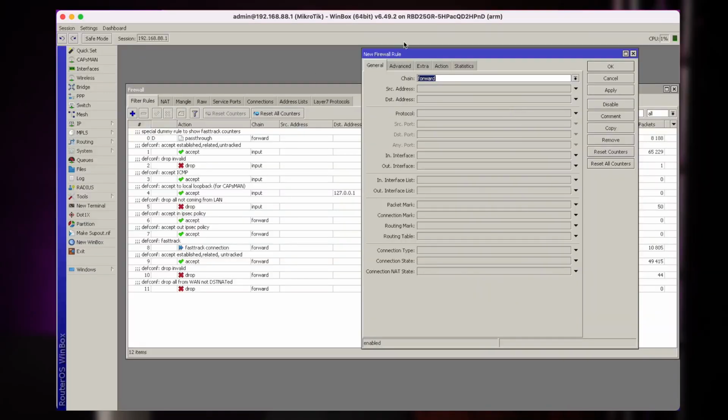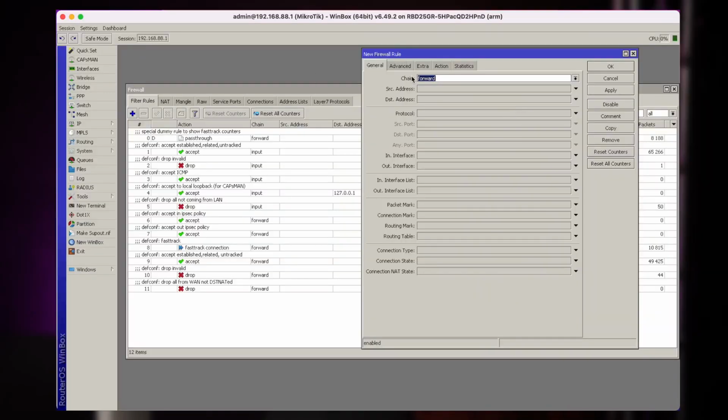This is still quite dangerous, and it is not recommended that you open full access to the management interface from anywhere if it's not your own home network. Normally, you would first configure some kind of VPN access, for example, IPsec, to first connect to the VPN service, and only then you're allowed in with the Winbox. But for this example, I will simply show you how to add the rule, and let's not talk about it anymore. So, new firewall rule.